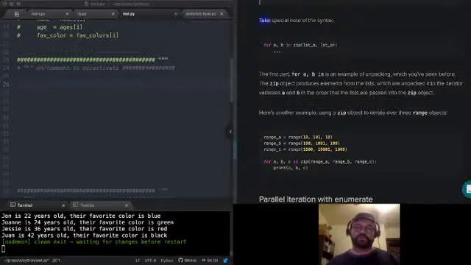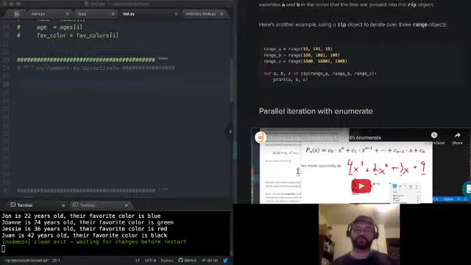So take special note of the syntax. I'm sure what they're trying to emphasize here is this A, B syntax in zip list A and list B. So A and B sort of, what's the word? I always say deconstruct, but unpacking is the formal term, what Learn refers to it as, and I think what most people refer to it as. So it deconstructs or unpacks that tuple. So the first part for A, B in this example is unpacking. Oh yeah, this is just what I said before. Cool.